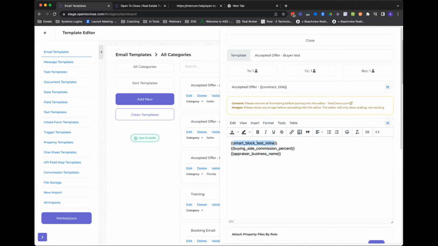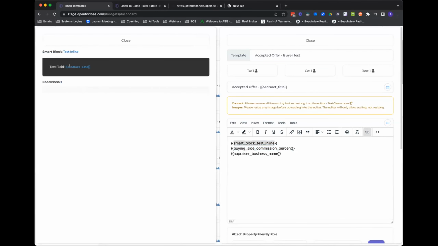In the one where they accept the premises, you could write something like, hey, Mr. Listing Agent, congratulations, my buyer accepted the premises as is. The condition on this would be if buyer accepts premises as is. So if that was one of the choices of your field and you chose it, it knows that's true, and it's going to pop in smart block number 1 and get rid of smart blocks number 2 and 3.